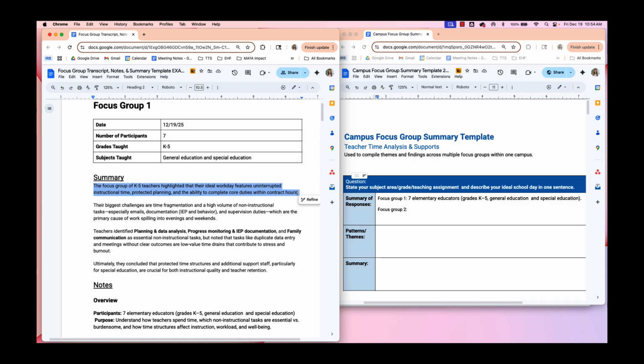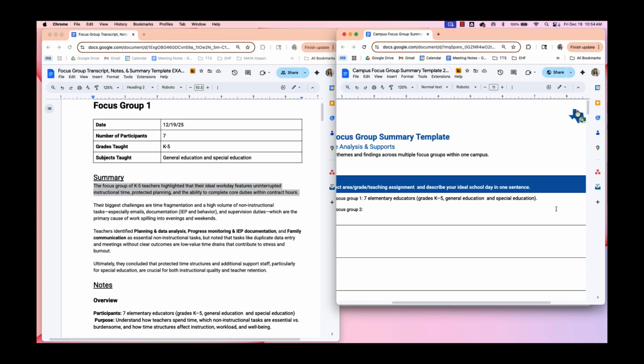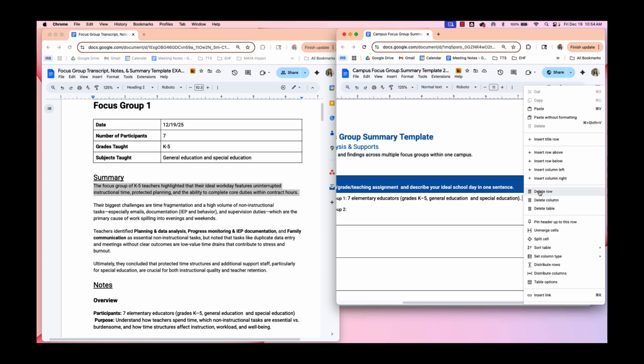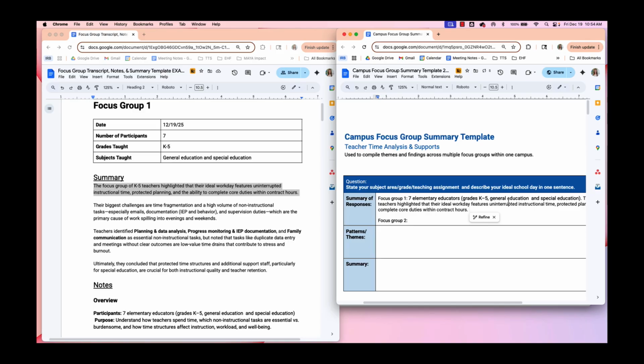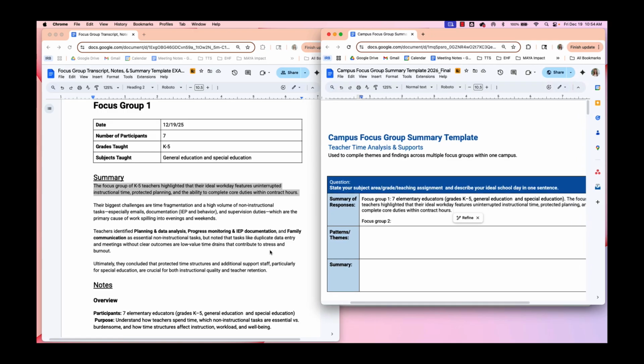So I'm going to copy that full sentence and then paste it again by focus group 1. So now I have the data for their subject area, grade, teaching assignment, as well as their ideal school day.